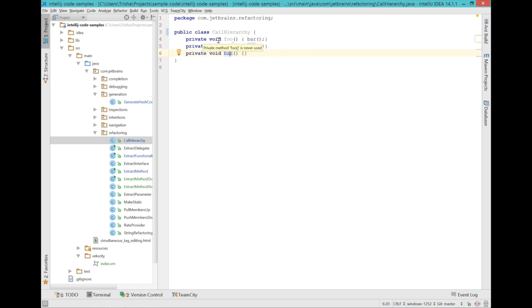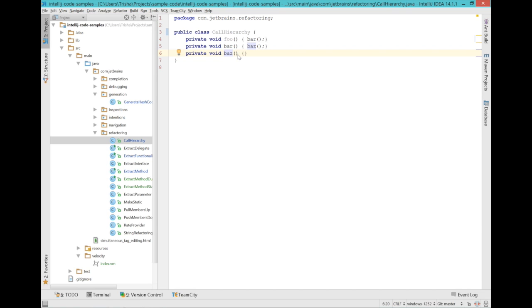Here what we've got is a method called foo, which calls a method called bar, which calls a method called baz, which does nothing. But obviously this is a massively oversimplified example. Imagine if you had a multi-tiered architecture. It's not unusual to find a call hierarchy where, say, a method in your service layer calls a method in your DAO layer, which calls another method somewhere else. And so you might have a stack of method calls throughout your hierarchy.